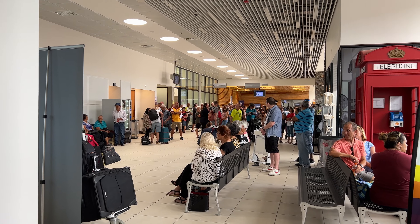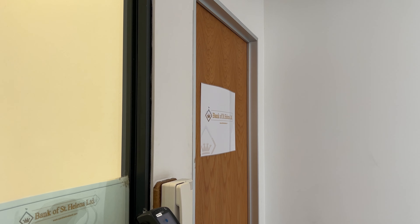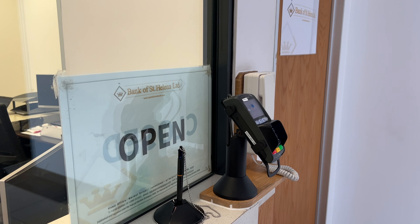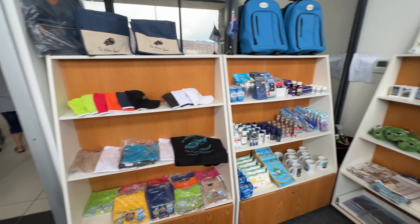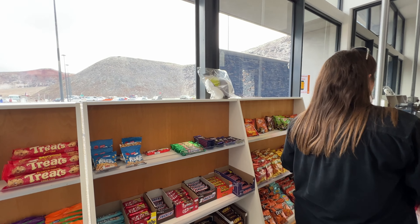It's a very small airport but it's almost brand new. There is a bank to exchange money to the local currency, which you can do from euros, dollars, South African rand, and British pounds. There is also an airport store where you can buy some basic food, drinks, and a SIM card — though SIM cards are extremely expensive on the island.